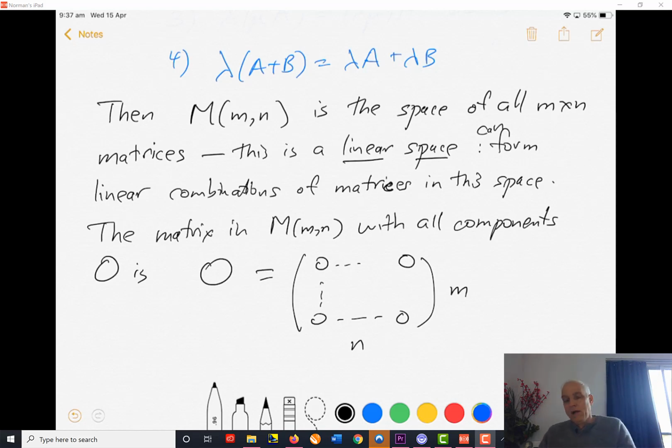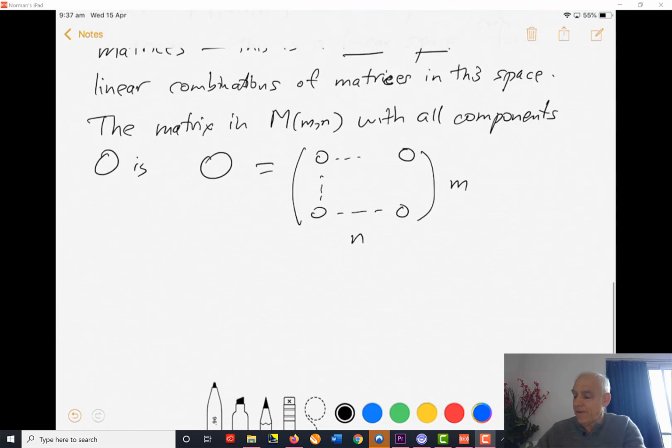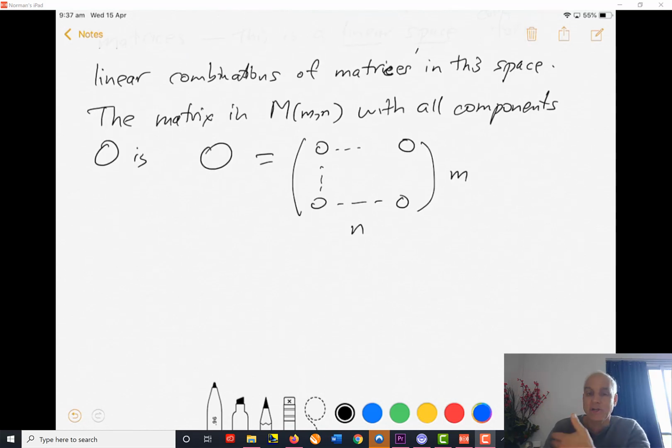Okay, so that's all kind of well and good, but what really makes matrix arithmetic so interesting is that there's also a matrix multiplication. And the matrix multiplication is not component-wise, okay? And it's the matrix multiplication that really imbues the subject with its richness. So let's talk about matrix multiplication.